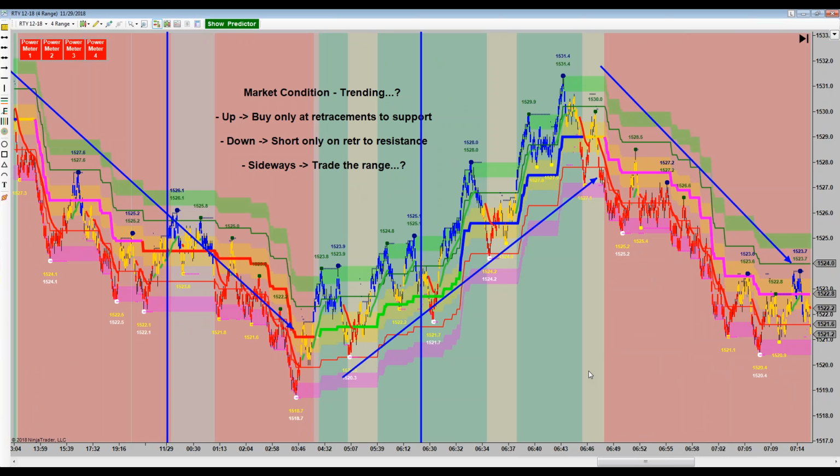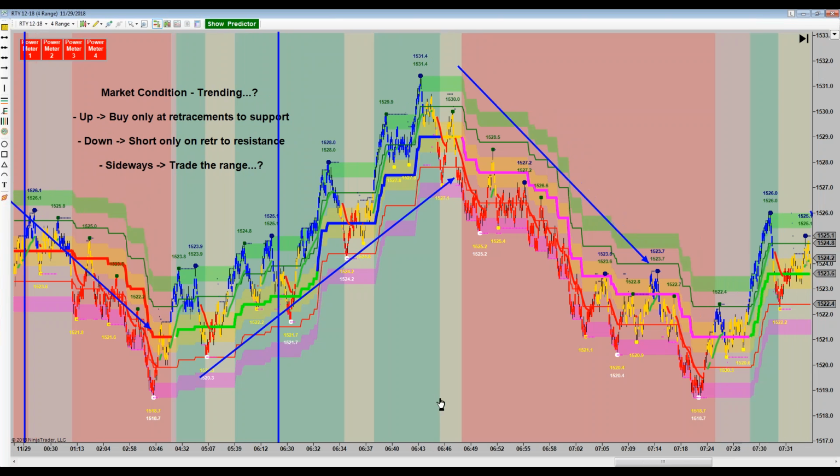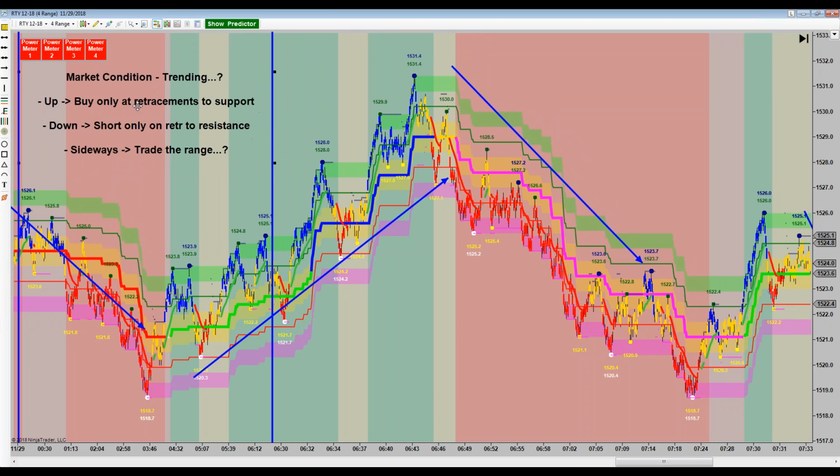And I want to clear something up that I think confuses some traders, and I can understand why it does, and let's talk a little bit about how you can deal with it. The overarching most important thing when looking at the market condition and deciding whether you're going to take longs or shorts is the established swing levels, which are support and resistance levels. Notice here that in the case of the uptrend, the background is predominantly green. However, there are places where it changes to this neutral color here and here and here.